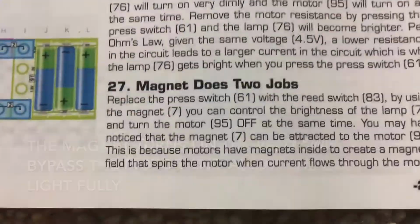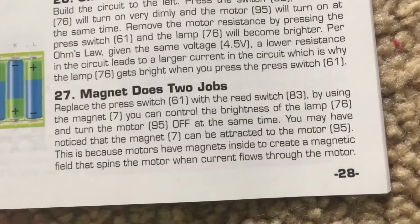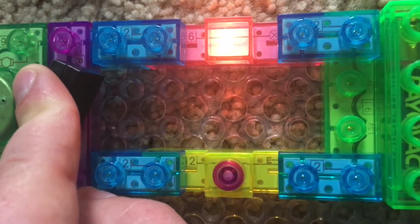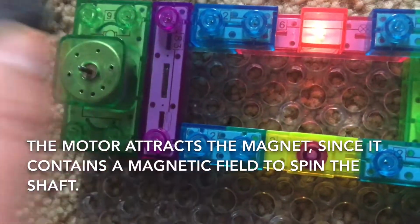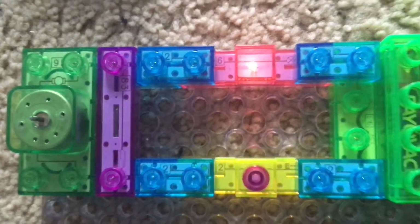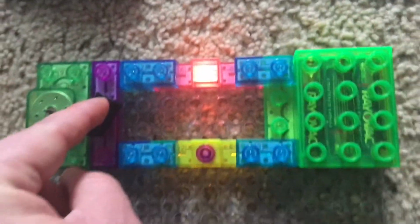Now, the name of this circuit comes from the fact that you can control the brightness of the lamp and turn the motor off simultaneously. The magnet can be attracted to the motor because motors do use magnets inside to spin the motor when current is applied. So the magnet is doing two jobs at once.